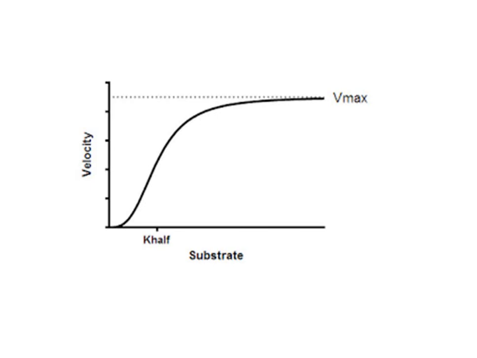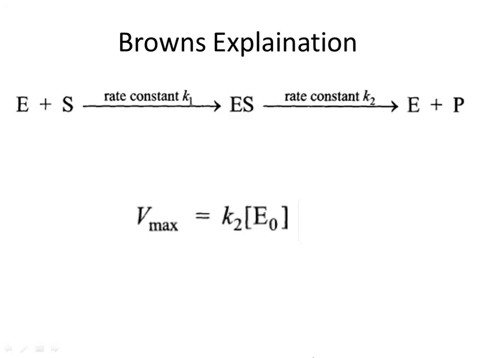The attainment of maximum initial velocity with increasing substrate concentration at a constant total enzyme concentration is a characteristic of all enzymes. The explanation for this feature was first given by Brown with particular reference to the hydrolysis of sucrose, but subsequently found to be of general application. Enzyme and substrate combine to form an enzyme substrate complex, which undergoes a further reaction to break down to enzyme and products. Thus, the equation E + S converts into ES with a rate constant K1, which again converts into E + P with the rate constant K2.